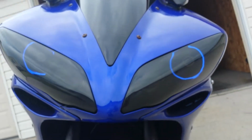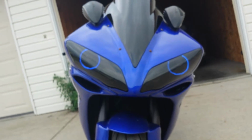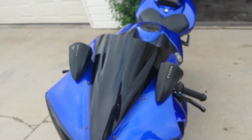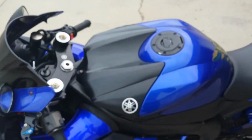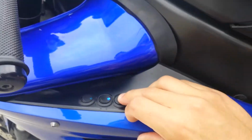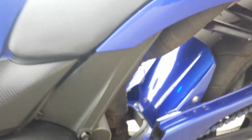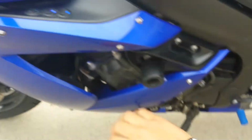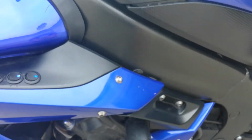I put those in. You can't really see them in the daytime right now in the headlights, but there are halos in there. Took the headlights apart, did them myself. I didn't feel like spending $400 on eBay. Had those in there since I bought it. Second one, radar detector, right there. It's all wired in. Last one is your underglow, which you can't see right now, but there's underglow on here. The whole engine bay lights up, and then I got underglow that lights up the bottom. It's pretty sweet.